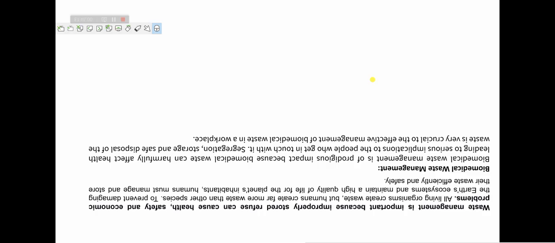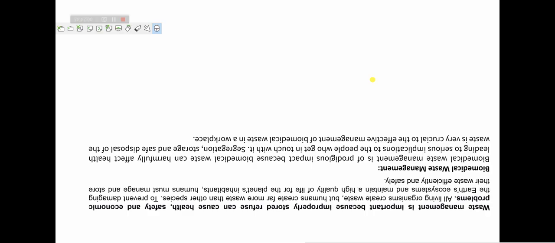The people who manage waste in hospitals, or who can come into contact with it, will have some serious problems. So this biomedical waste, we should always keep in mind while dealing with it. It should be handled in a proper way, and the treatment should be proper. That is why there are rules for biomedical waste management.